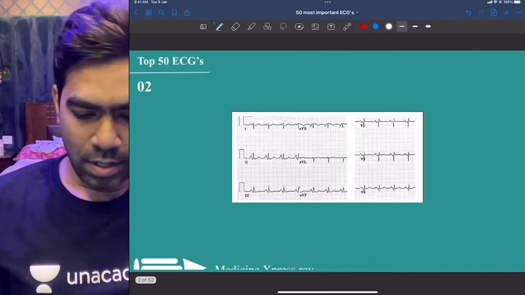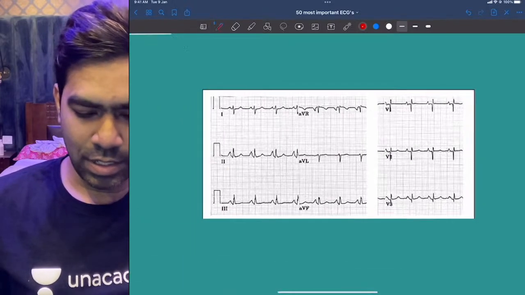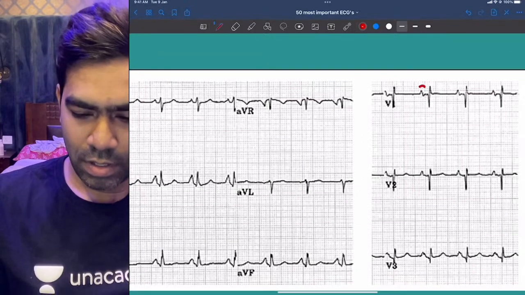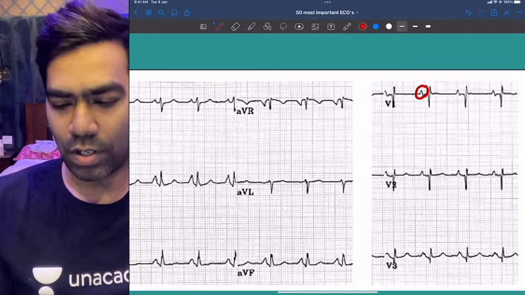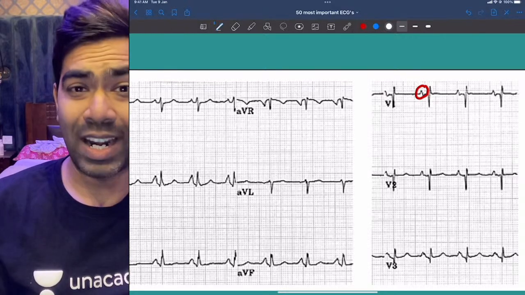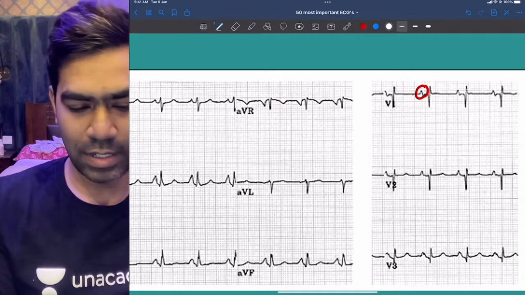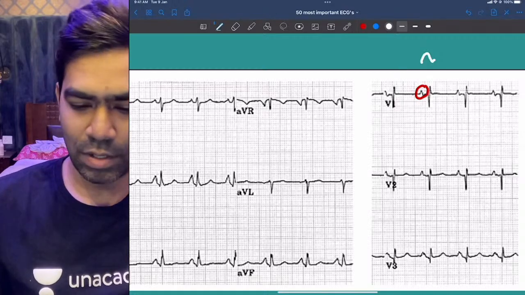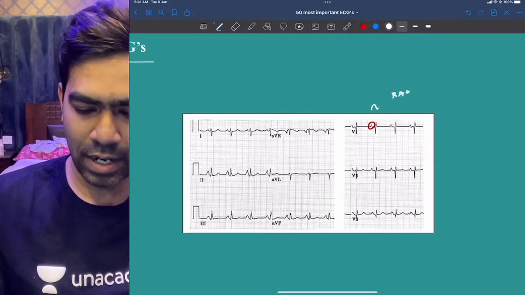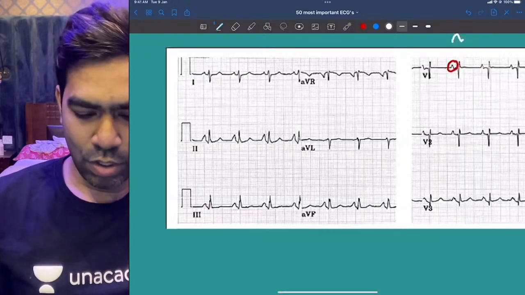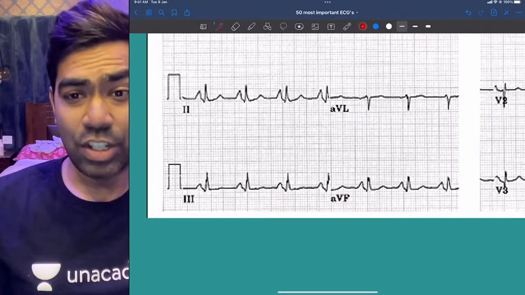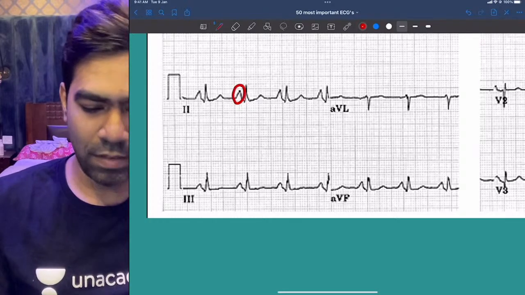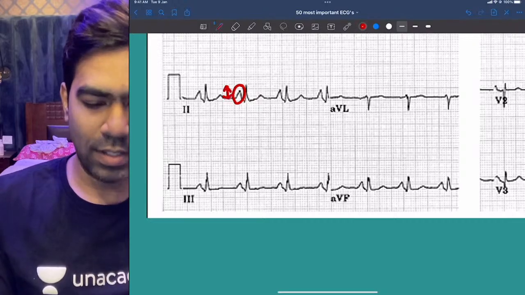Okay. Now coming to this one. Look at this EKG. In this, what you're seeing is a very positive P wave in V1. As I told you, if you're going to see a more negative P wave in V1, that is suggestive of a left atrial enlargement. Instead, you see more of a positive P wave like this in V1. So that is more often suggestive of a right atrial enlargement. And apart from that, in lead 2, which is technically one of the best leads to look for the P wave, it's very clear that the P wave is more tall than wide.